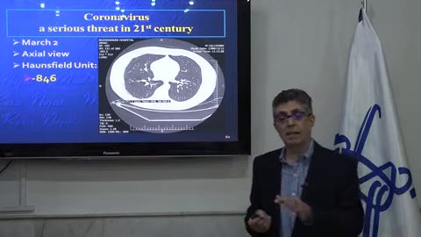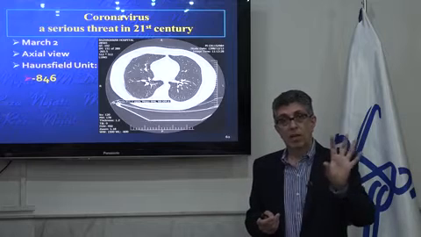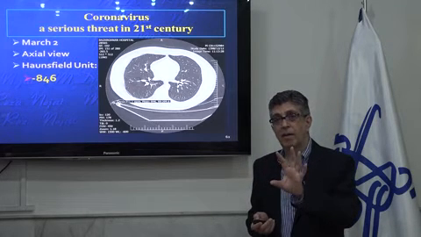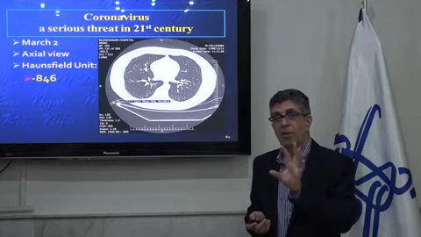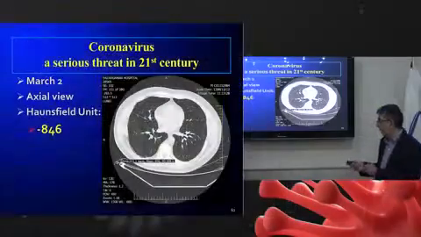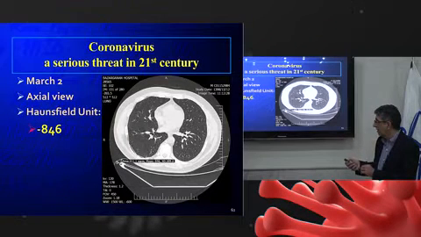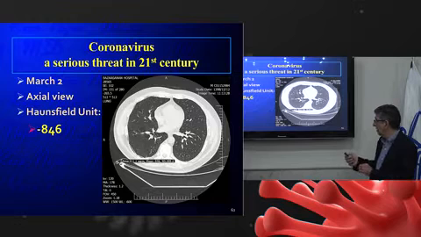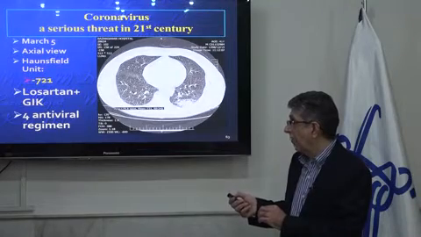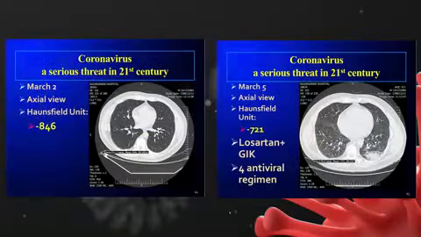So in ARDS we have an aerated part and a non-aerated part, lung tissue and air-filled alveoli. We logically would like a lung field to have a Hounsfield unit near minus 1000. On March 2nd, the mean Hounsfield number of the right lung of this patient was minus 846. On March 5th, it reached closer to 0, minus 721.